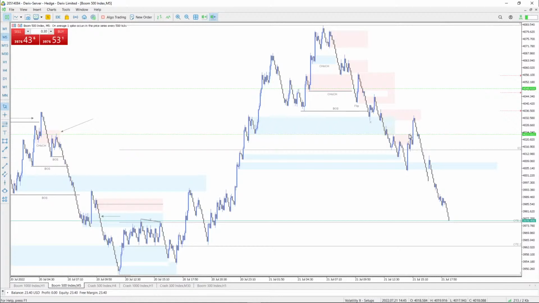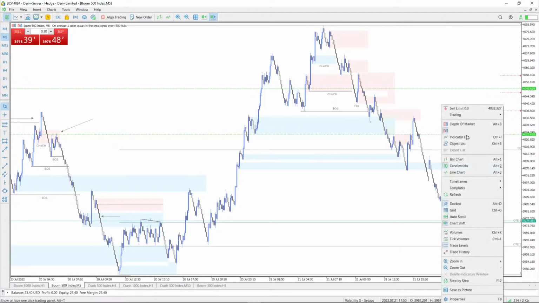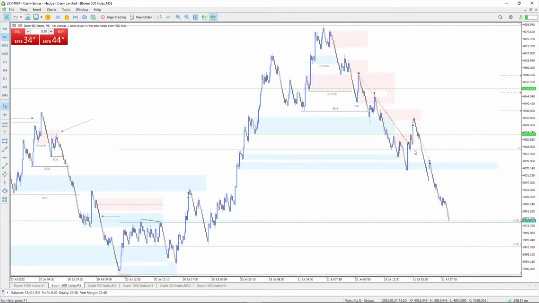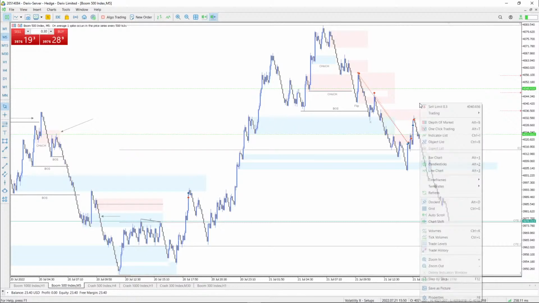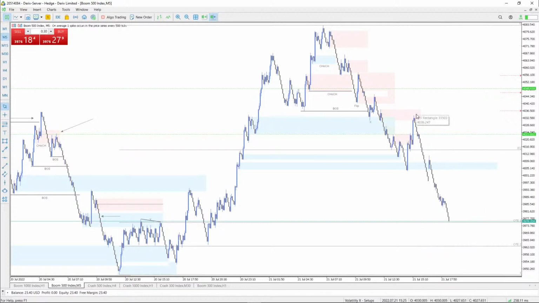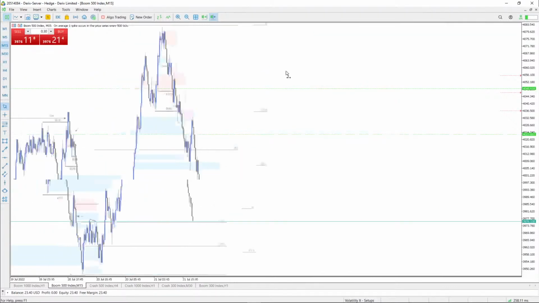So I was trying to enter for a new sell, I think somewhere around here. Let me see. Yeah, somewhere around here I was trying to enter for a new sell, but amazingly price took me out, and then the new sell began here. So I just did a few scalps on this area, and then as you can already tell, price had done really great in pushing to the downside.